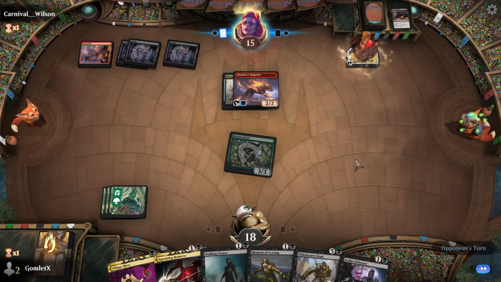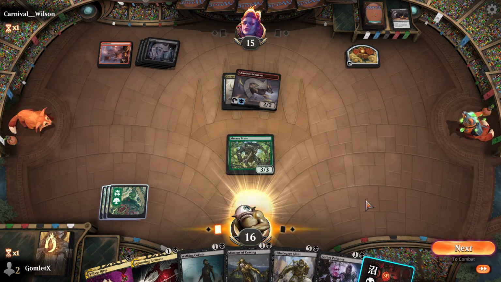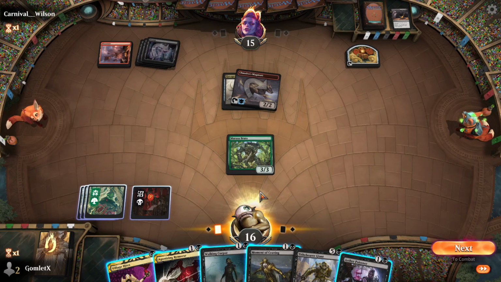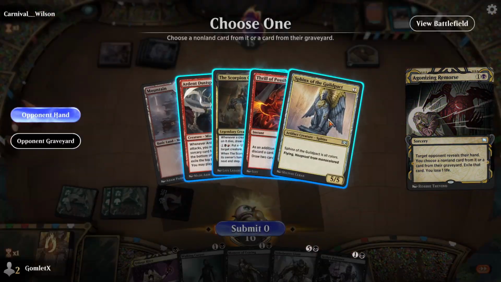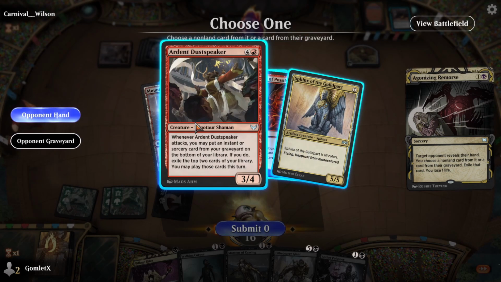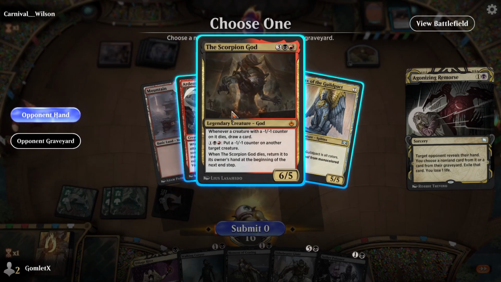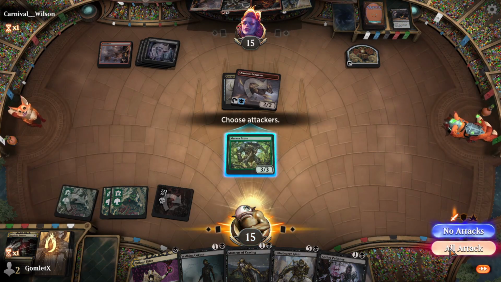Foreboding Fruit from our opponent, they draw 2 and lose 2 life, but then they can gain that life back later with that food token. There we go, we've hit the swamp now. Can only cast 1 spell here. Not that worried about the damage they're doing with this Magmut, so I'd rather probably just Agonizing Remorse. See what's going on in their hand, see what they just drew here. They have Sphinx of the Guildpact, Thrill of Possibility, the Scorpion God, and Ardent Dustspeaker. Super sick hand, but the Scorpion God is definitely the best card in their hand. And we're just going to not play against that card.